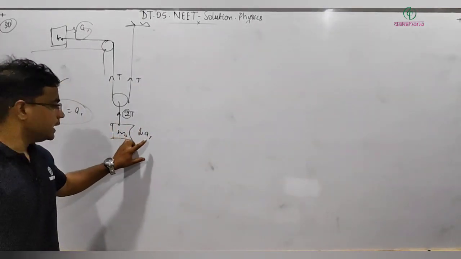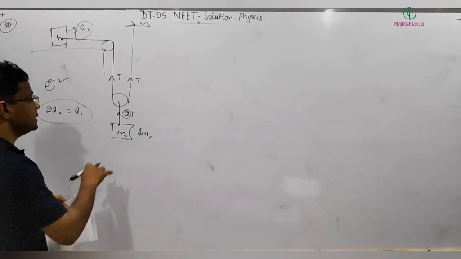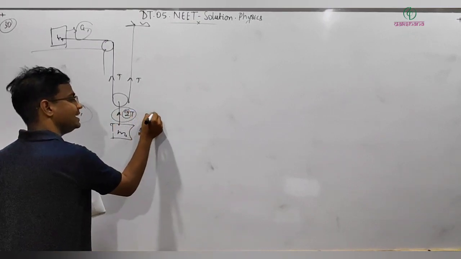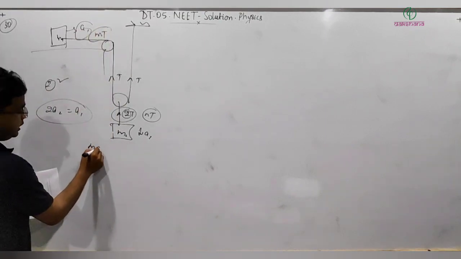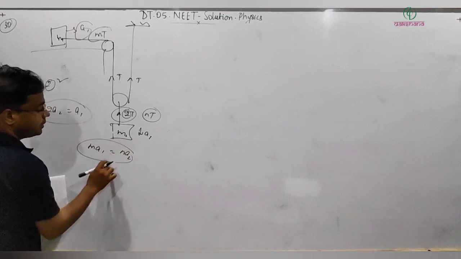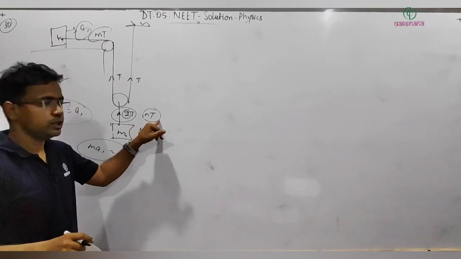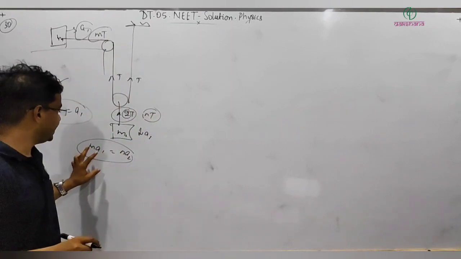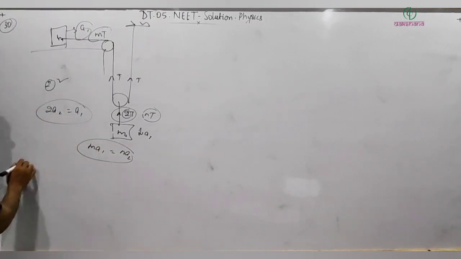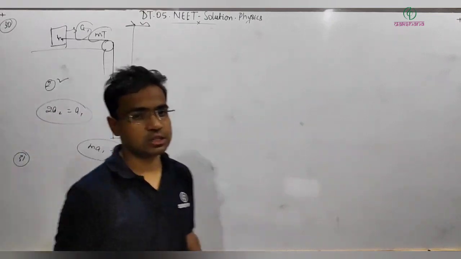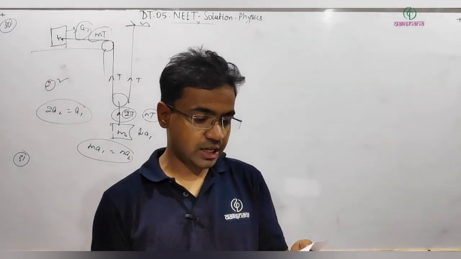Logic: if the acceleration is a2 and the other is a1, get the relation between their tensions. Let's say if tension on this block is nT and tension on this block is mT, then I will write m a1 equal to n a2, means acceleration multiplied by the number of times tension. N into T, T both same, so it's n a, and here m is equal to 1, n is equal to 2, so that's what we are getting as this relation. This is a shortcut method in this problem that must have been taught when Newton's laws of motion were discussed.